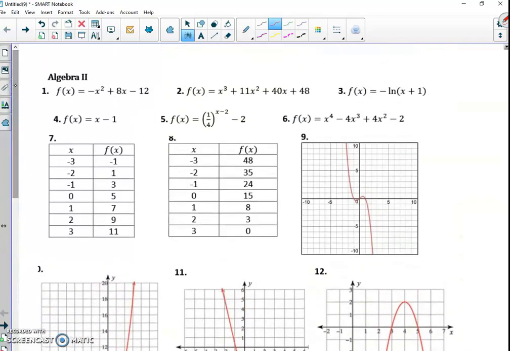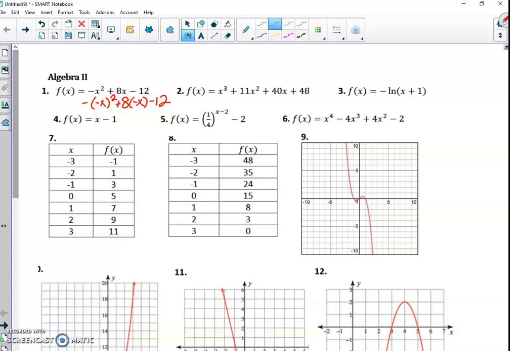For function 1, the way you tell is by plugging in a negative for x. For example, if I make this x a negative x, and this x a negative x, and then think about what the result would be: if it's the exact same, then it's an even function. And if it is the exact opposite, where everything changes signs, then it's an odd function.